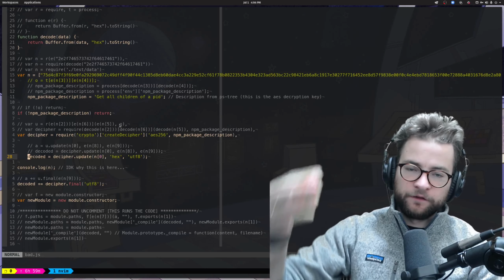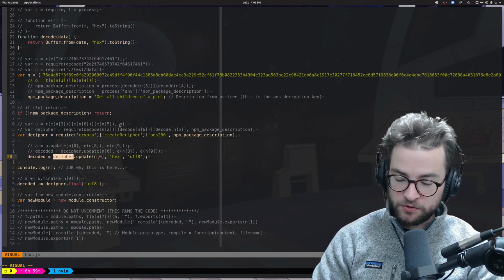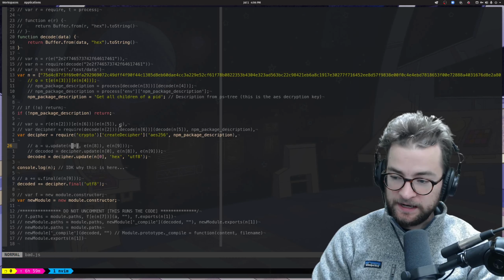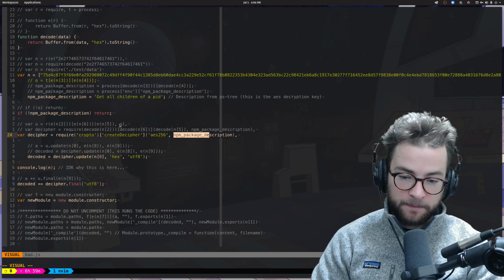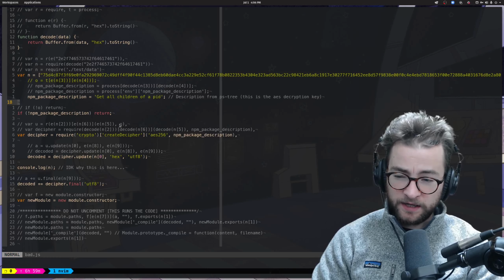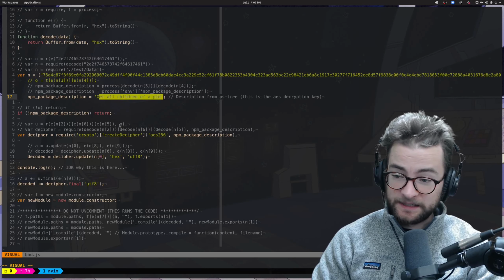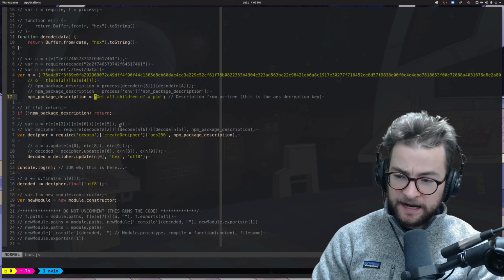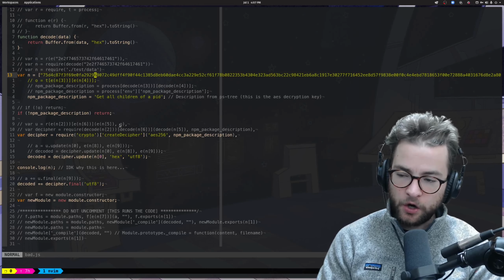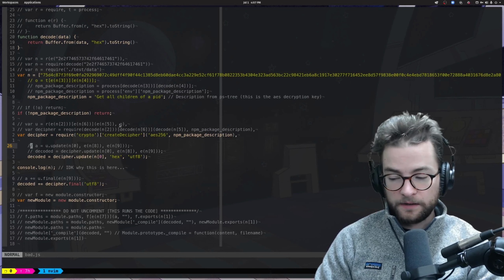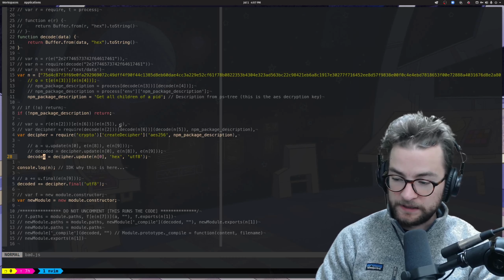So to rewind a little bit, decipher is being used to create our plain text, and decipher is getting generated from this npm_package_description, which is a string here. This is not the correct key, by the way. This is just something that was left in by the attacker. And n is right here. This is just our injected code, essentially. So we inevitably get decoded right here, and that should just be our plain text.